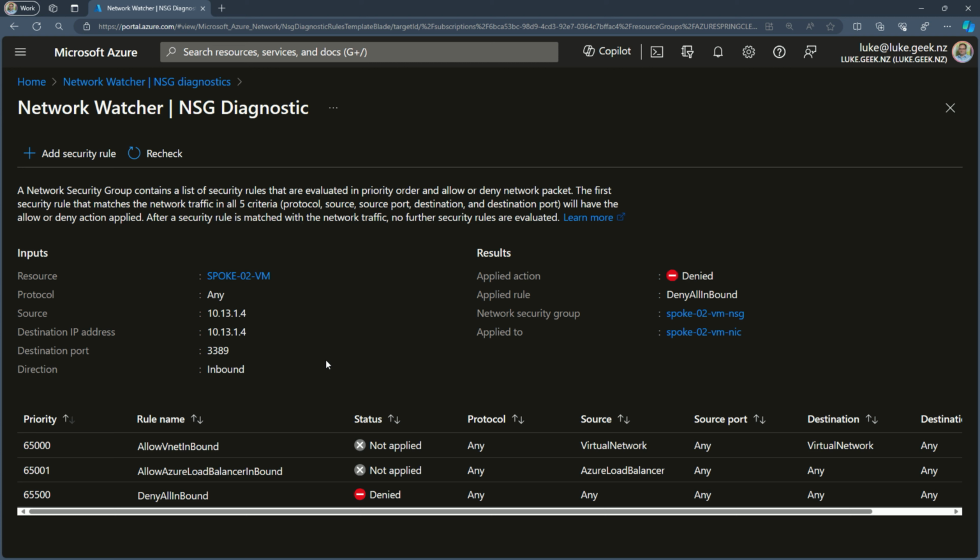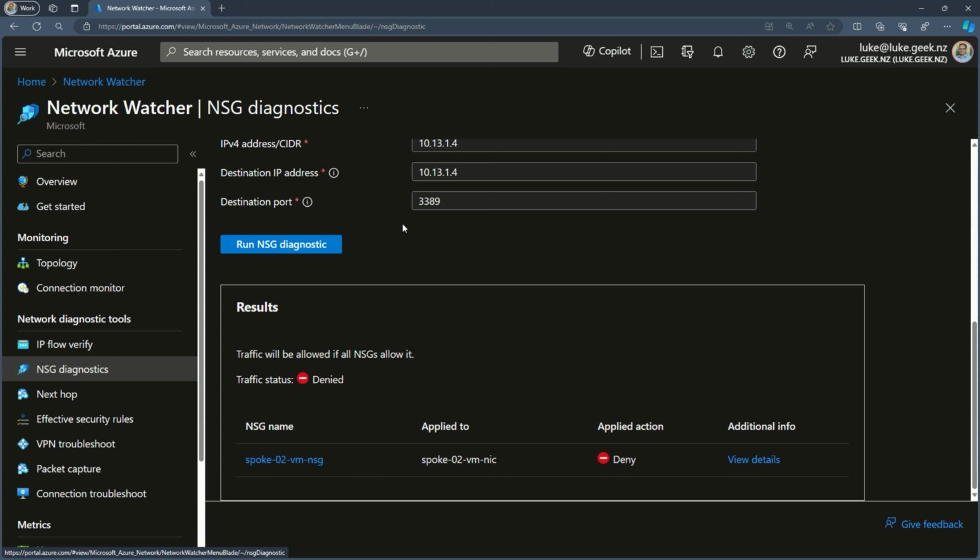So just keep in mind that VNet peering does take effect when you're looking at the allow VNet inbound rule. We've kind of gone off track there, but it can be a catch-all. But again, I like the Network Watcher NSG diagnostic because it really does point you towards where the issue could be in relation to your network security rules without having to delve into those logs.